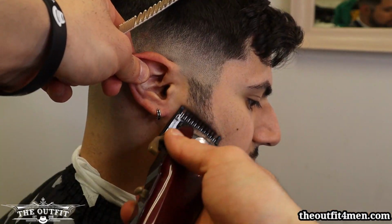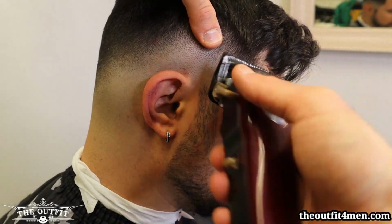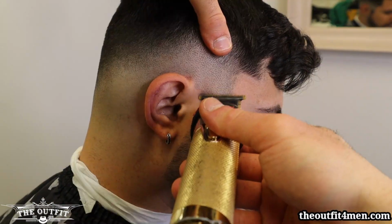So now I'm just fading down the beard. He likes his beard pretty tight, so I'm going to basically use the same steps I use on the sides to fade out his beard. I line it up first, and then I fade it out. It helps that line stay in there. But I'm going to shut up and let you watch the rest of this beard trim.